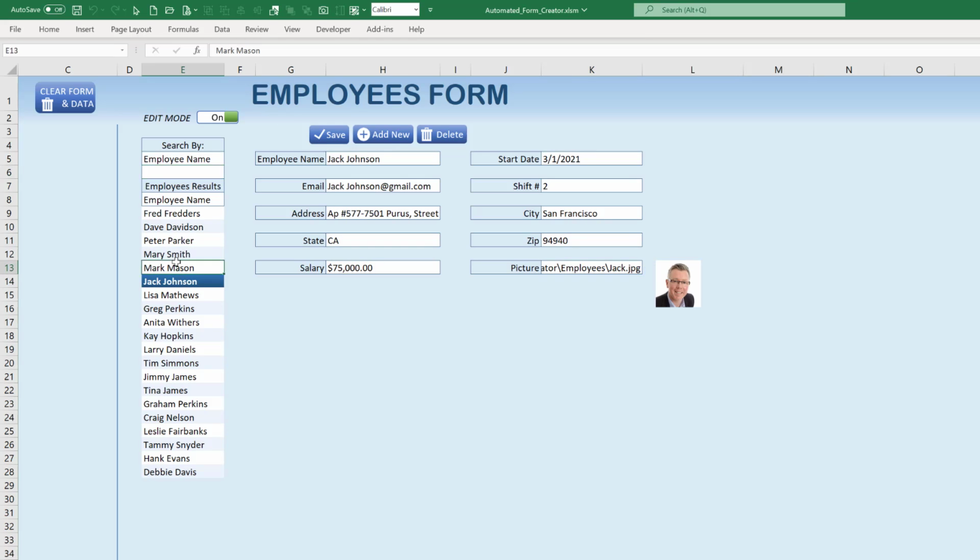Okay, then I want to add a validation. Remember, we created a validation here, our field names. And what's the name of that? It's based on the database name and the fields. So we're going to add a validation. We're going to choose list, and the formula is going to be what? The database name and the fields. We've already created the fields, so it's going to get automatically added there. Okay, great.